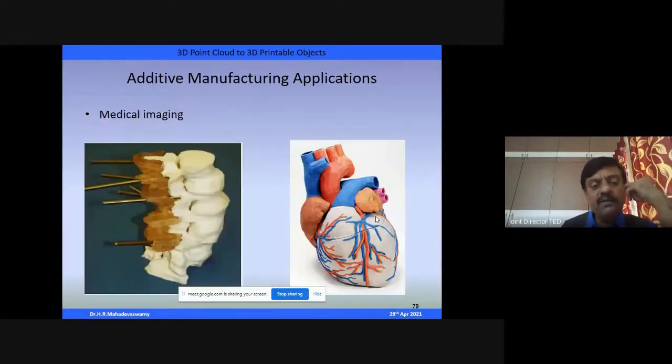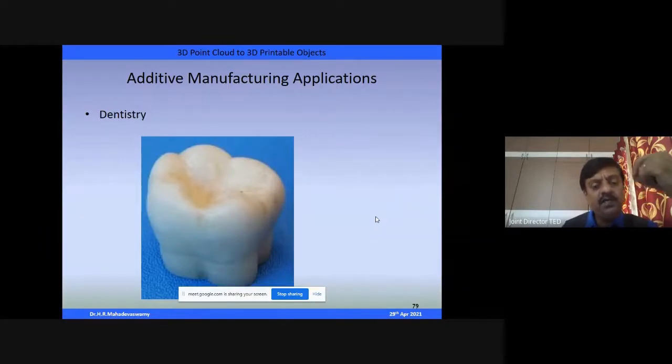Similarly, take medical imaging, this particular application. Again, this is 3D printed using additive manufacturing. This has been done for many years. Now dentistry: even teeth can be printed using 3D printing. Capture the data. For example, when you go to the dentist, the dentist can take the size of your teeth using a laser scanning system, give the data, and model it. Then you just print. If the doctor has a printer, he can print and put the teeth inside the clinic itself. So this is the dentistry application.